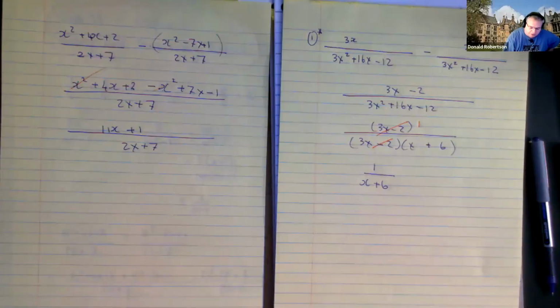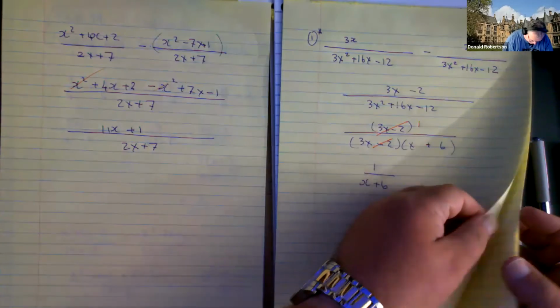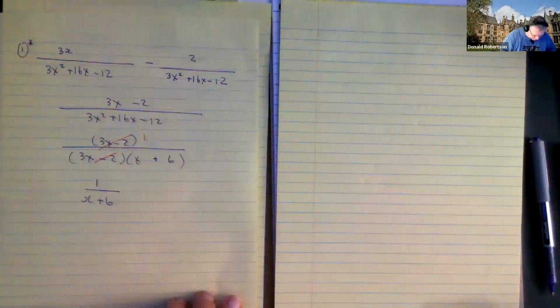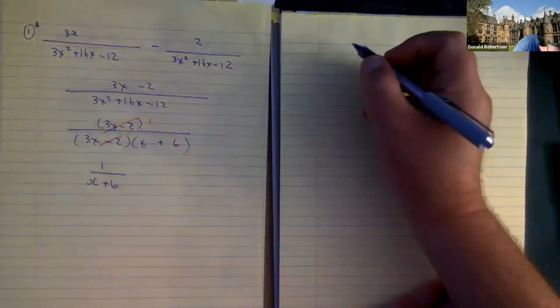What we're going to look at next is what do you do if the two fractions that you're trying to add do not share a common denominator? And that makes these questions much more difficult. So let's start off with a simple situation and then progressively get a little bit more complicated.